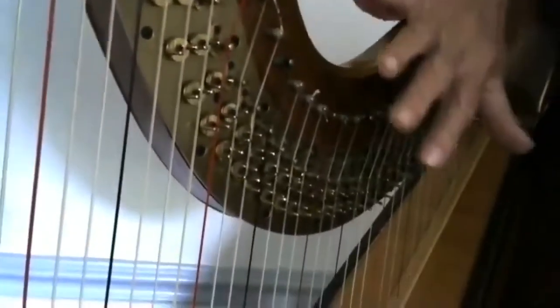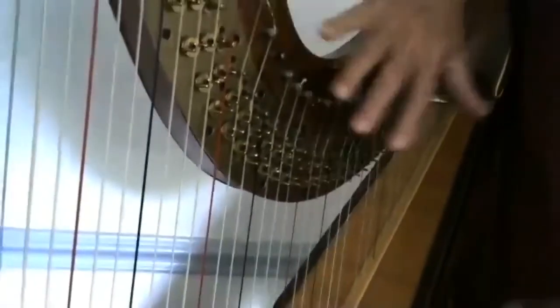But the principles are, on a concert harp or a pedal harp, you change the pitch quite easily with the pedals. On a folk harp, you have to do each one individually. So that's one of the pluses and minuses. Okay, we'll go back to the next.